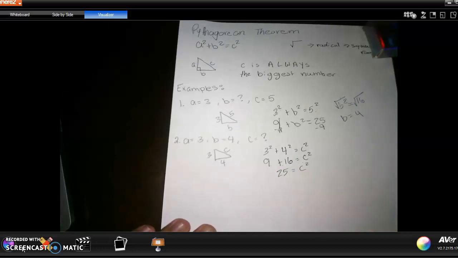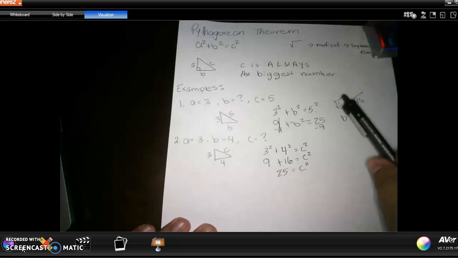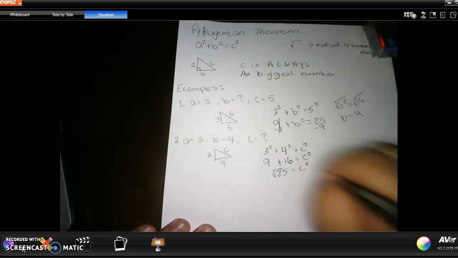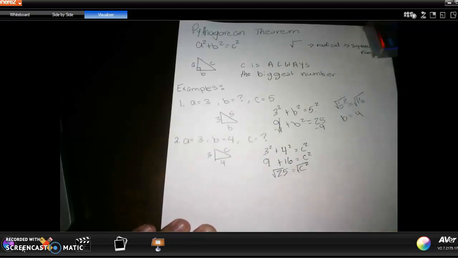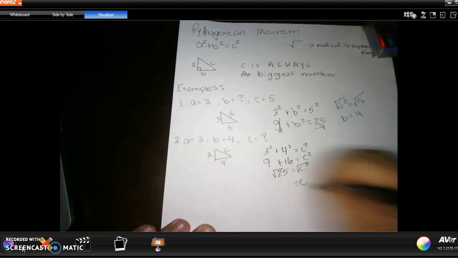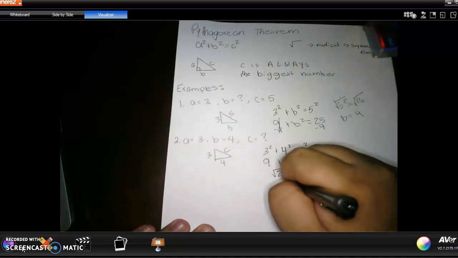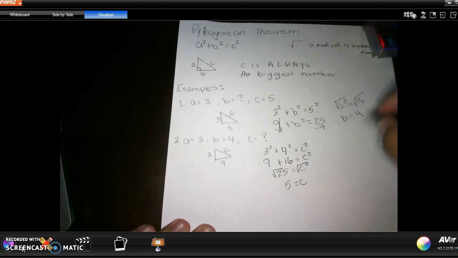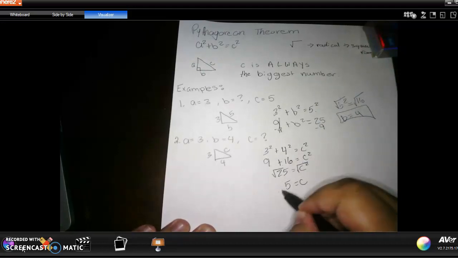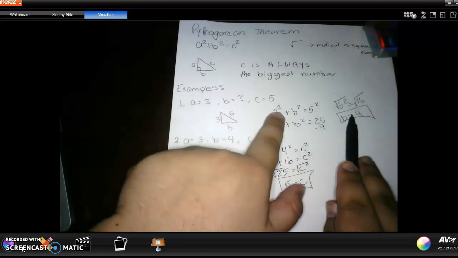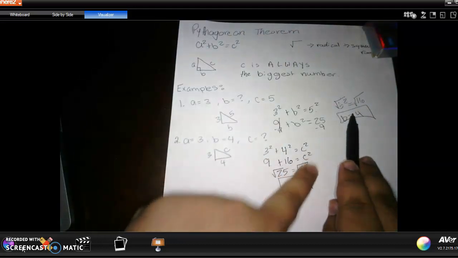Now, if you remember, back up here, we said that a radical, taking the square root, gets rid of squaring operations. So if I take the square root of both sides again, because if you do it on one side, you have to do it to the other, I have c equals the square root of 25. 5 times 5 is 25, making a perfect square. So I have 5. So if you look here, we have found the missing side on the right-hand side.